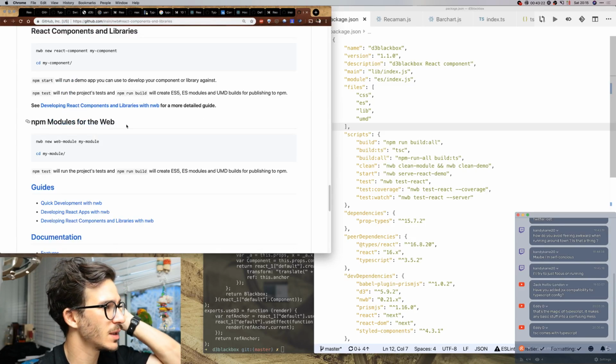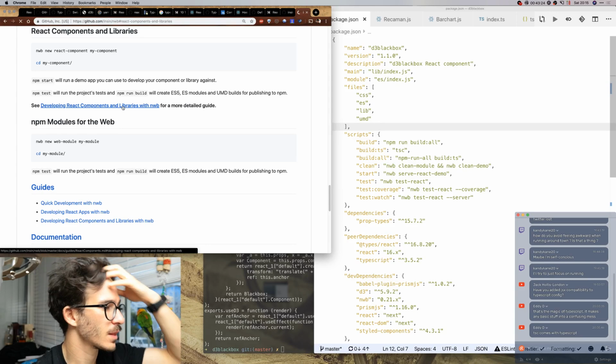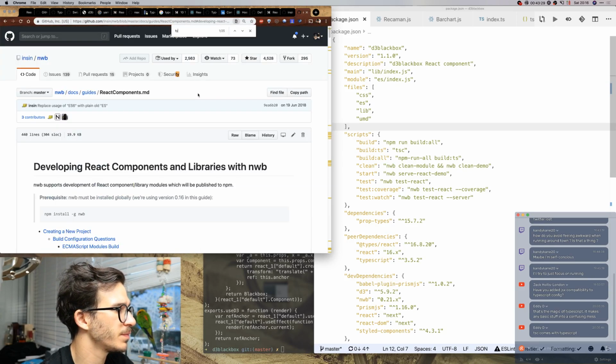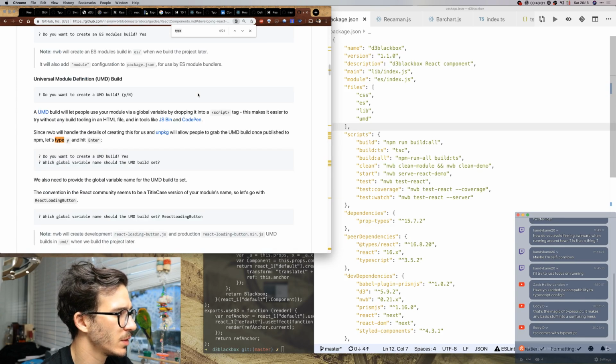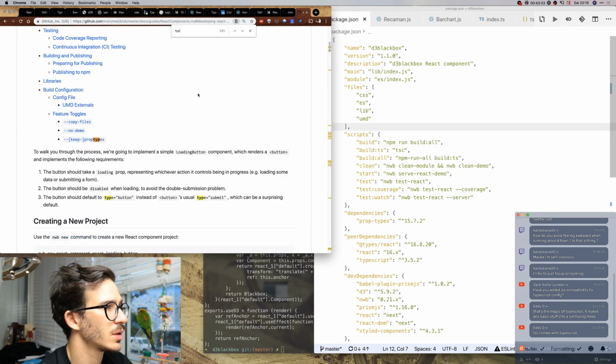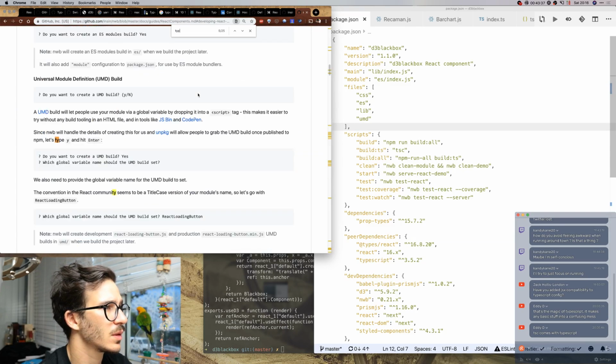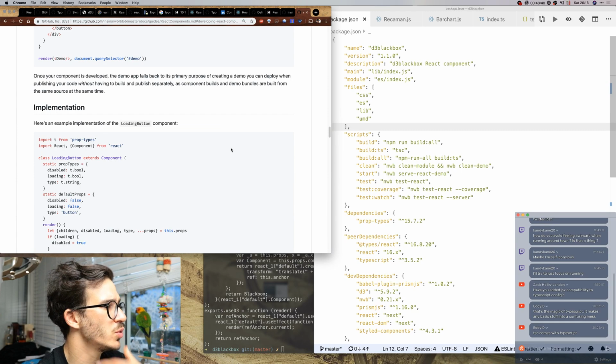React components and libraries. TypeScript. TypeScript new.